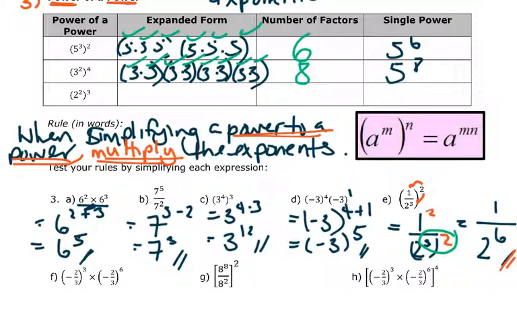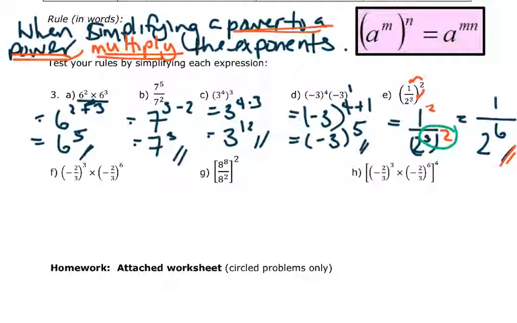We have 3 more examples and then we're done. Okay, so let's take a look at F. I want to see, can you figure this one out on your own? We've got a fraction here, they match. We've got multiplication. So what would you do in 3a? Well, 3a was obvious. We've got to add those exponents because we've got multiplication. Just because we've got a fraction here doesn't mean that we do anything different. As long as the bases match, which they do, and we've got multiplication, we're going to add those exponents.